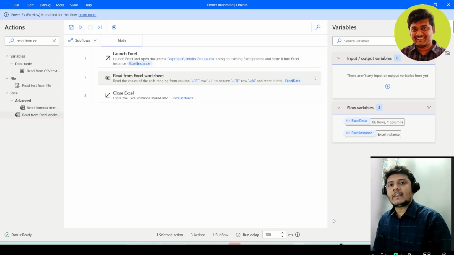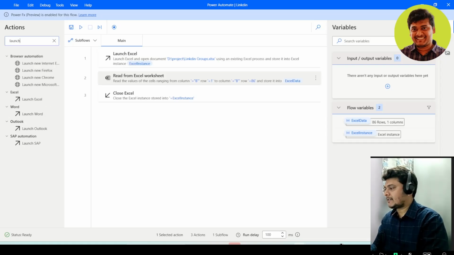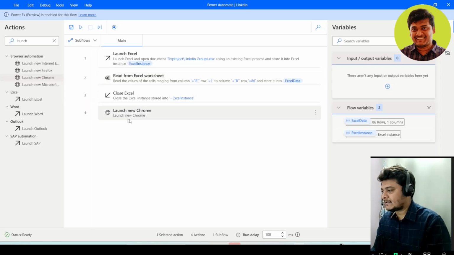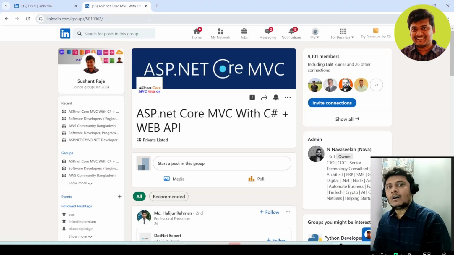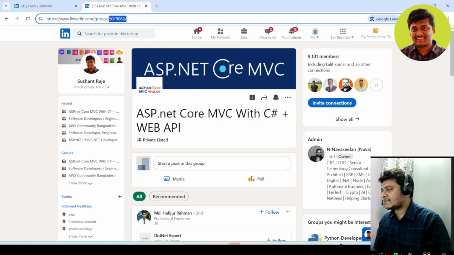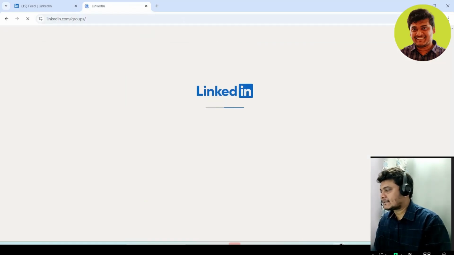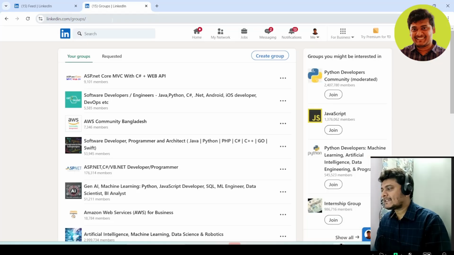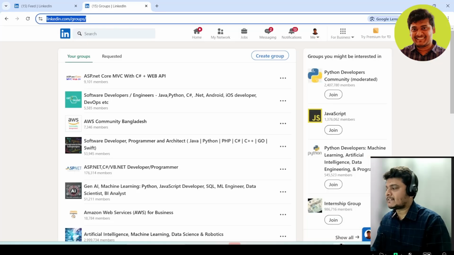You will launch a Chrome browser. Let me type launch Chrome. You can see there are various options: Internet Explorer, Firefox, Chrome and Microsoft Edge. I will drag this here. For the URL, let me go back to LinkedIn, and you can see here are the various LinkedIn groups. I will copy this. You can give any link.